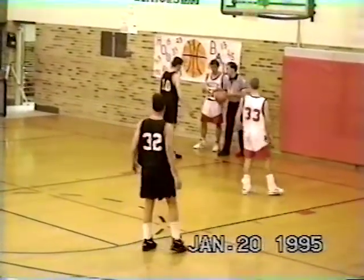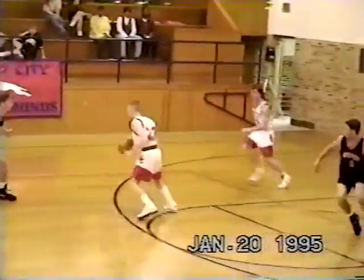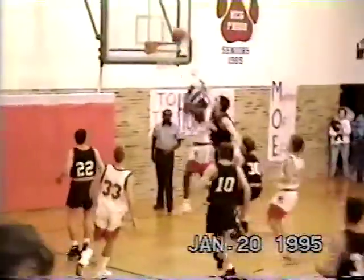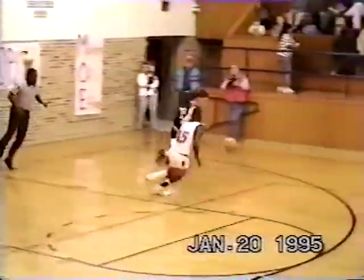So we'll try it again. West Grimsley will throw it in, looking for someone to go to. Finally to Marion as they work to get that full court pressure. Marion across the timeline to Dudenstein. Dudenstein underneath. Way up is good by Kevin Dorsey. Well, that was working the press pretty good. Yes, it was. It was a good press play.